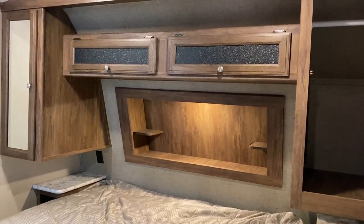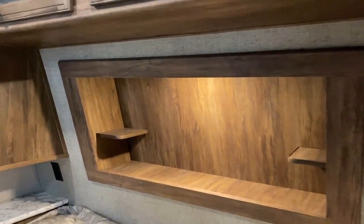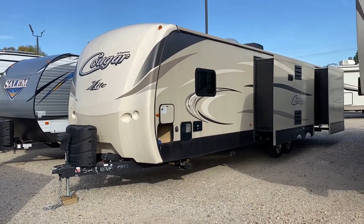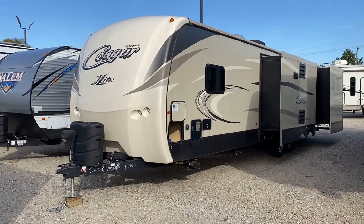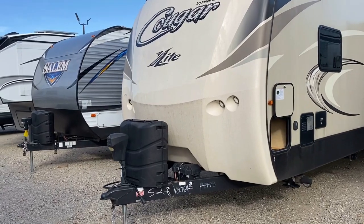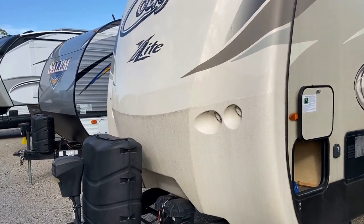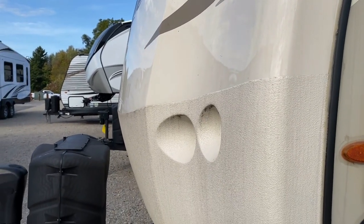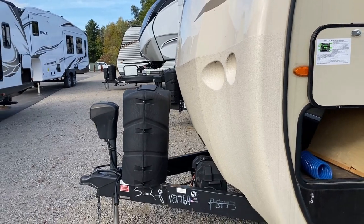One of the other things that's very cool — most of the lights you've seen so far, this was like one of the only years Cougar did this, and I always really liked it — they're touch-sensitive. I always thought that was just the coolest thing. Now, it's funny when you see one come in a couple years old, some things you forgot — like the deceptively large stone guard on the nose. It looks like it's all just one cream-colored nose cap, but there's actually a layer of like diamond shield on here, like truck bed liner, basically protecting this thing from stones. That is actually a gigantic stone guard.